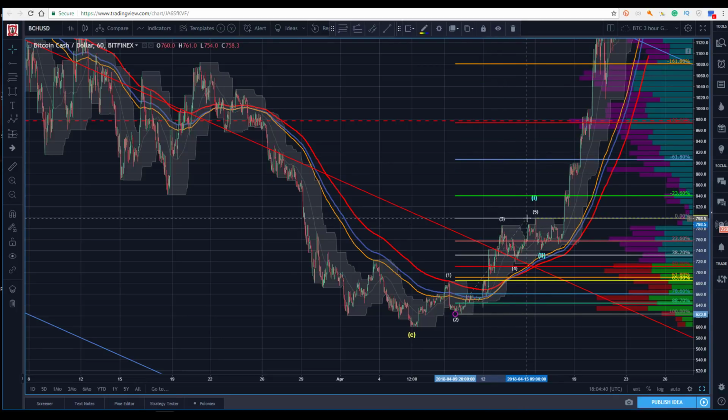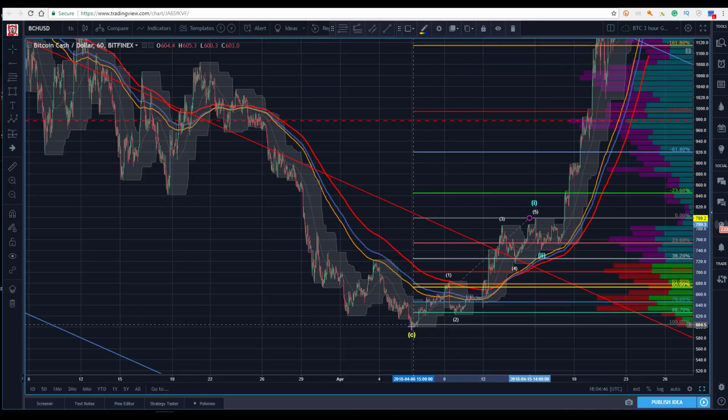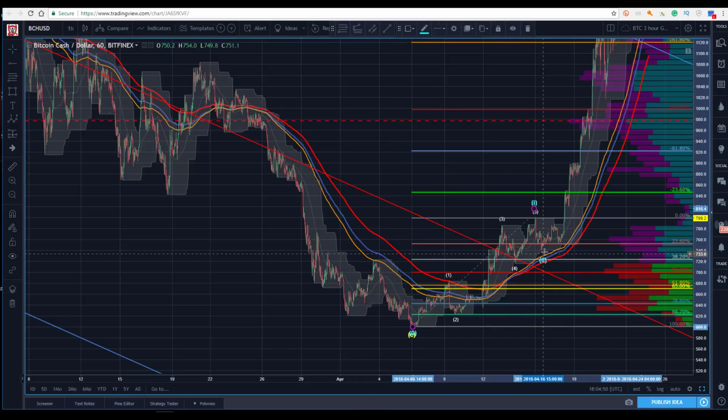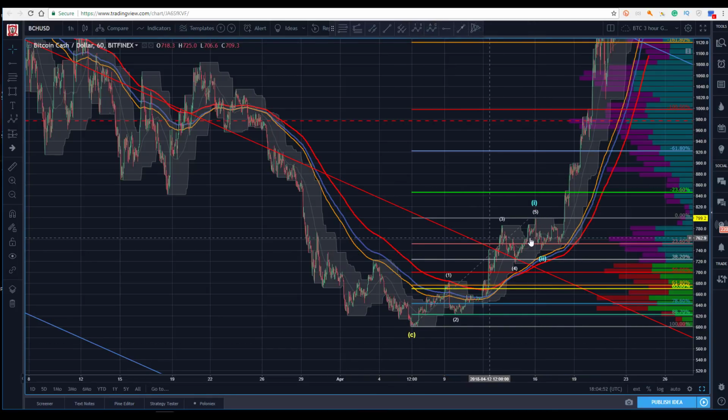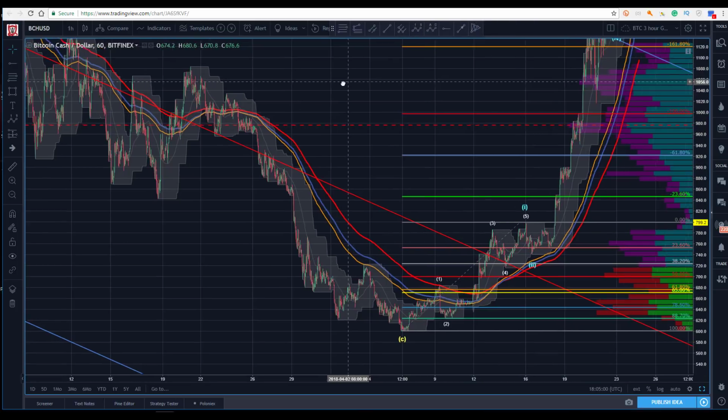If we allow that to be our completed 5-wave structure for a 1-wave, we've got to look at the full retracement from swing low to swing high, and we see this is very shallow. So if that's a 2, that's abnormally shallow. Very low percentage here for it to not even make the 38. Very low percentage.